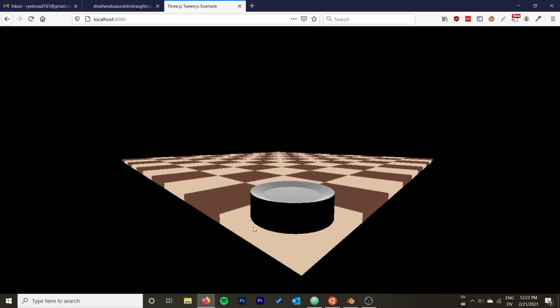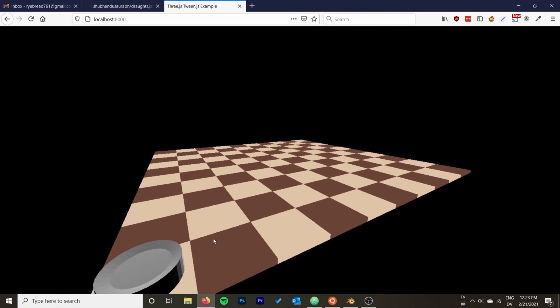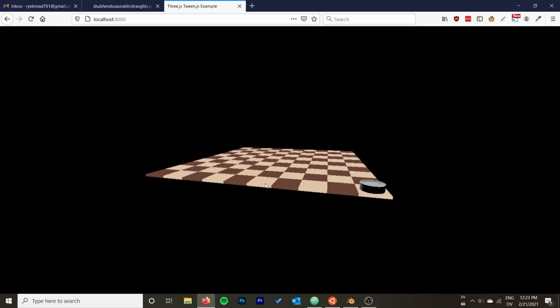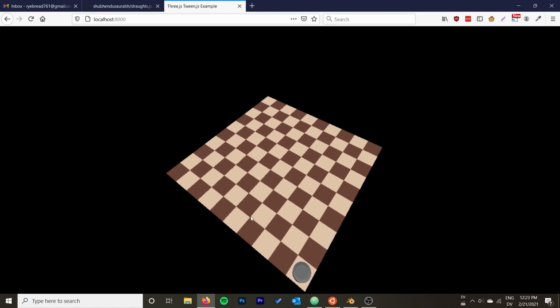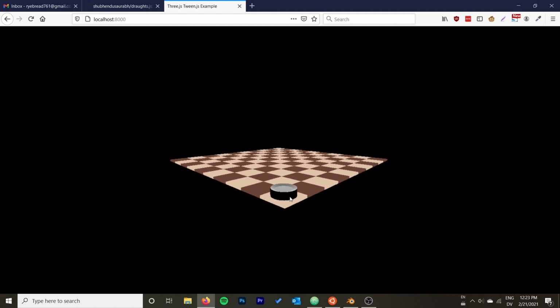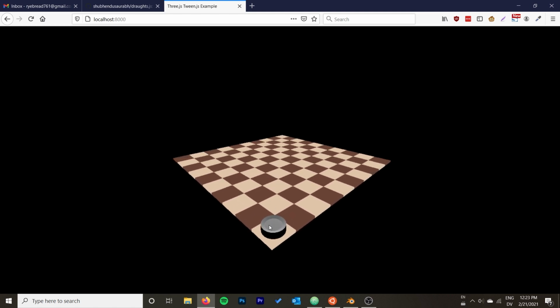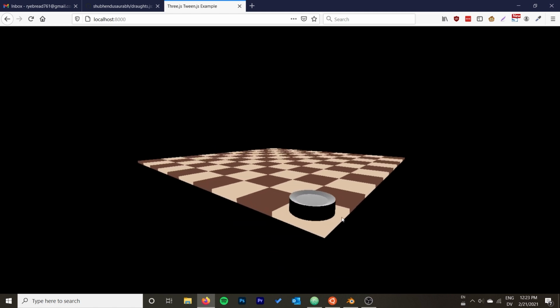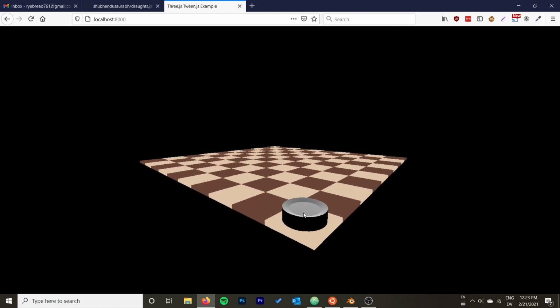Okay, cool. So now I have my checker piece. It is above the board, so that's nice. Yep, it's sitting above the board. It looks pretty good. It looks about as big as we would expect it to be. It looks awesome. So the last thing that we need to do is, A, put them on the squares where we would expect checker pieces to start, and B, we need to put the appropriate material on the checker piece.